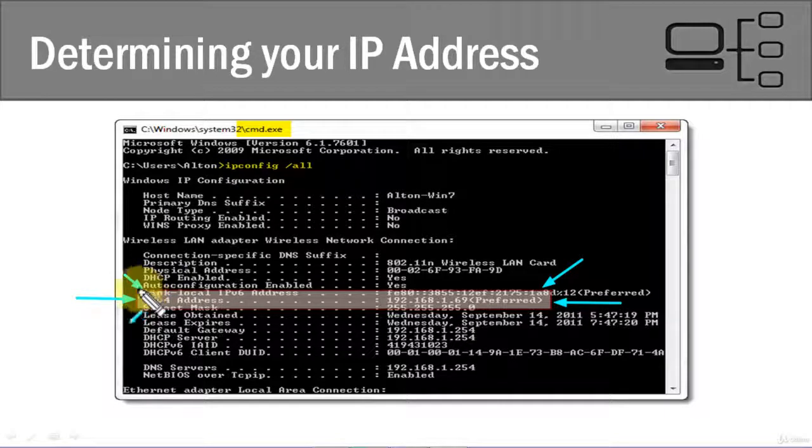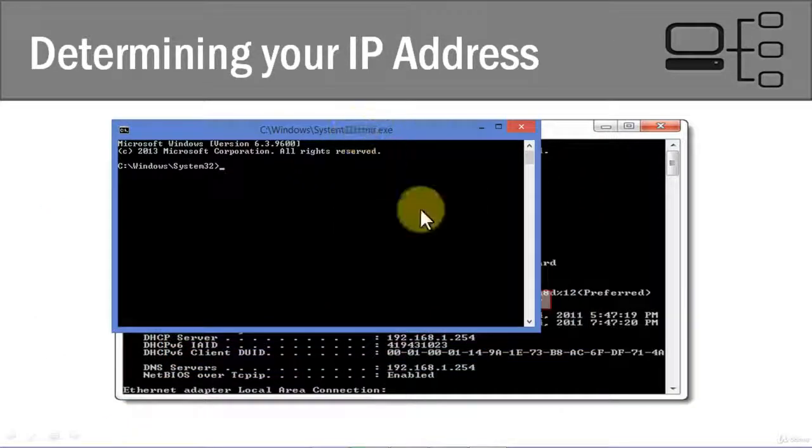And what I'm going to do is I'm going to demonstrate this. So I'm going to go ahead and pull up my command prompt. So remember, if you're on a Windows machine, you're going to go to the start, you're going to go to run and type CMD. Or you'll just go to the search bar in Windows 7 or Windows 8 and type in CMD. And it's going to go ahead and pop this up. Now let me go ahead and slide this over.